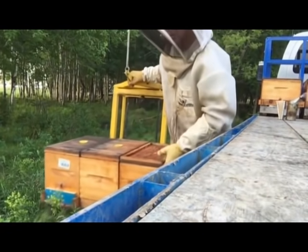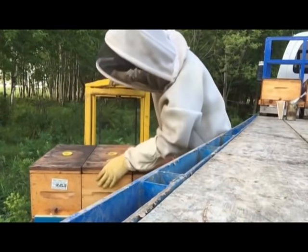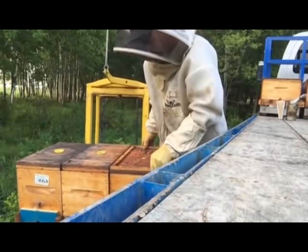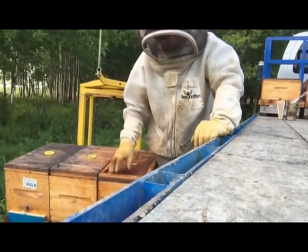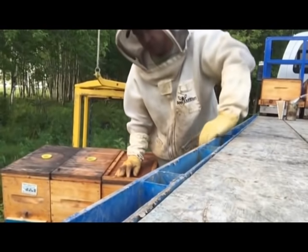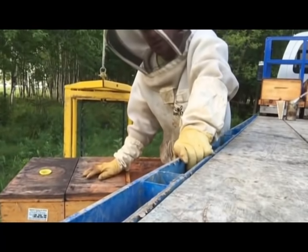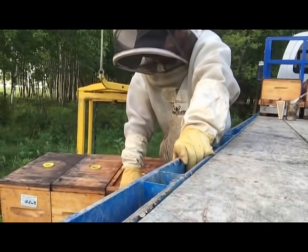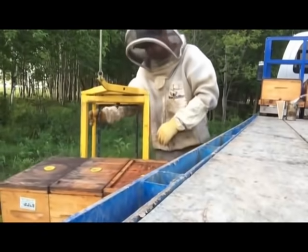So these 3 nucs were checked this morning. This one's good, it's got a tag. This one's good, it has a tag. This one's a failure, she put the lid upside down. So what I can do is switch this out now with the viable hive. Because I'm getting tired, I'm just gonna load up the truck and set these guys out tomorrow morning. I'll switch this spot out tomorrow morning with a viable hive as I set them down into the yard.